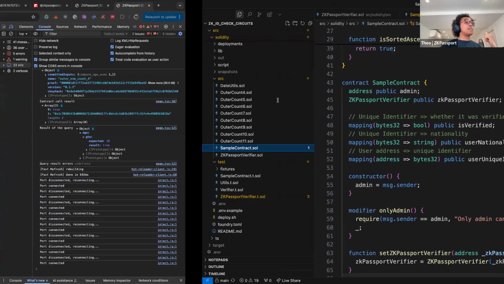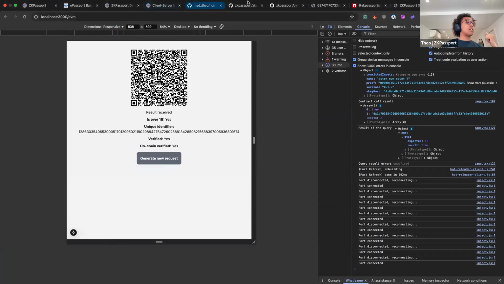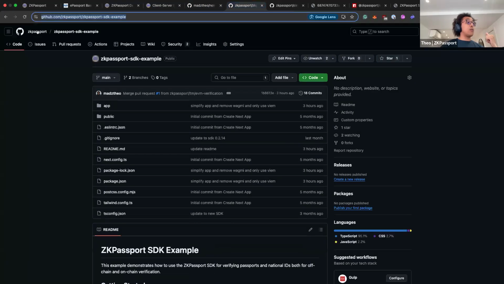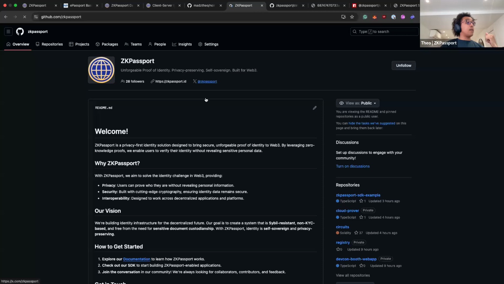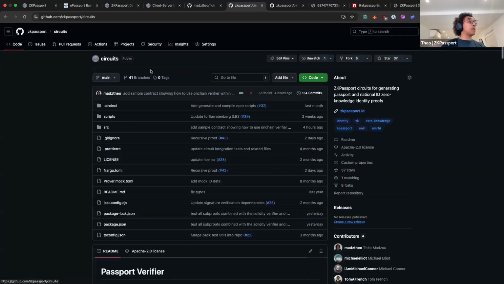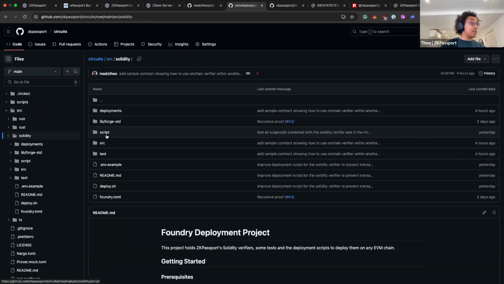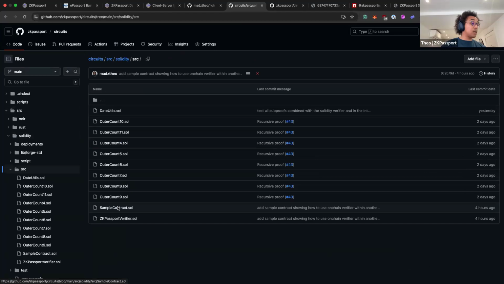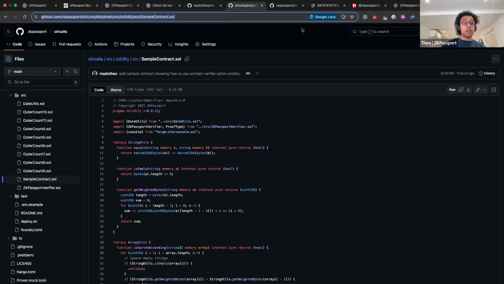You can find this, I'm going to send the link actually. It's in our circuit repo on GitHub. If you go into source, Solidity, source, sample contract, let me send the link. All right.